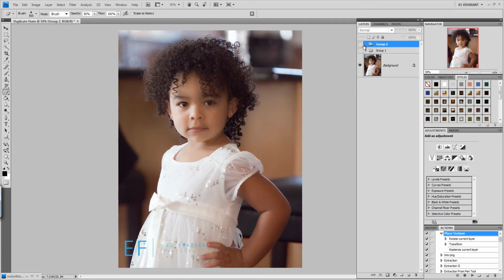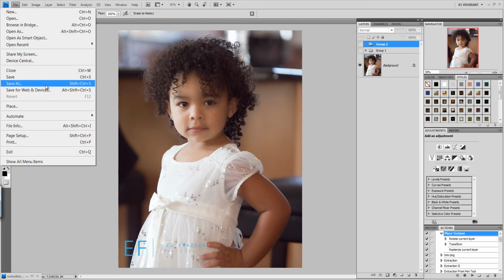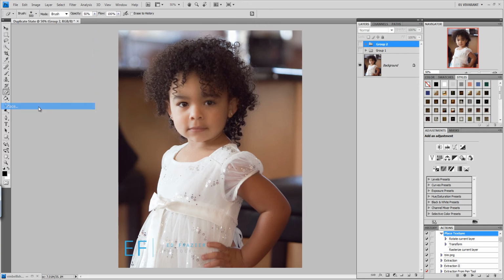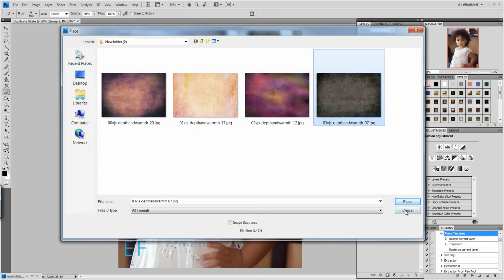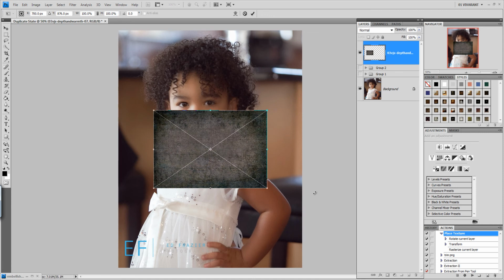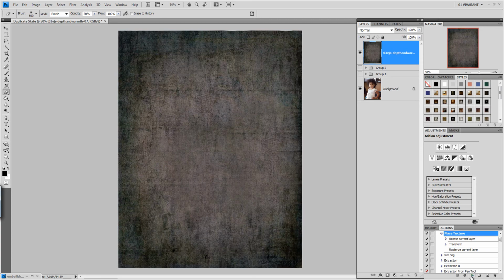And finally, for our last effect, this actually is going to give a black and white appearance. So we're going to go to File, Place, and our very last texture, we'll place it, hit Enter on the keyboard, run our action. And in case you don't know how to run an action, I do believe I have a tutorial on it, and if I can find it, I will post the link in the description. But recording actions is really easy, nothing to worry about there. I'm sure anybody can do it.